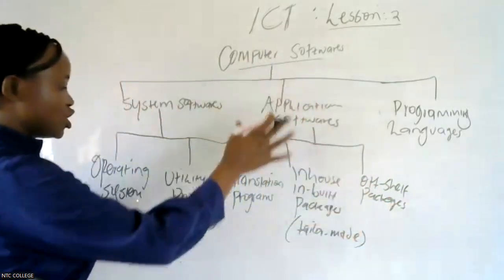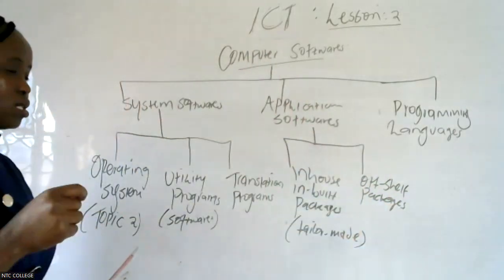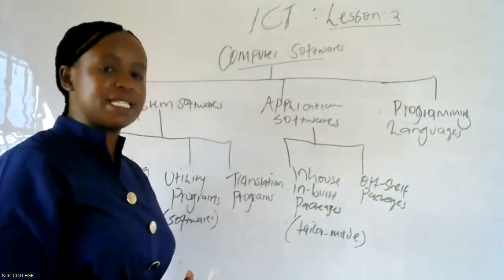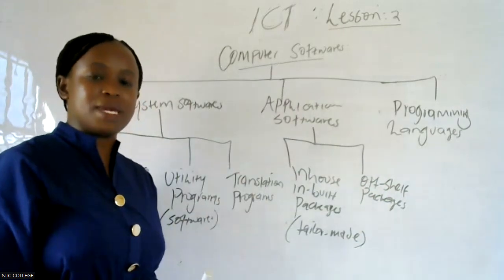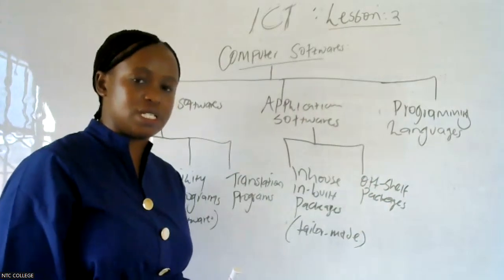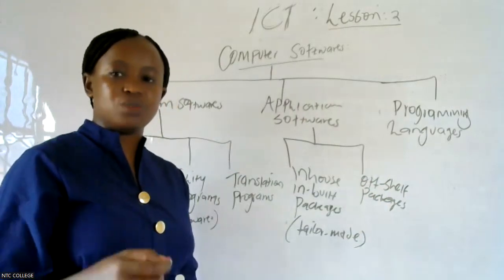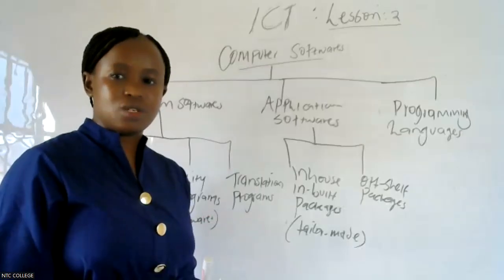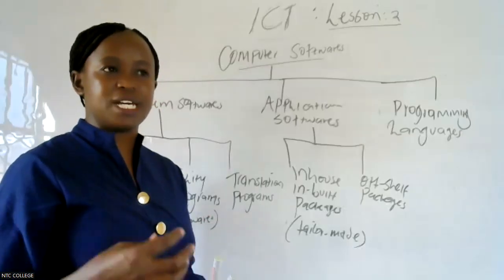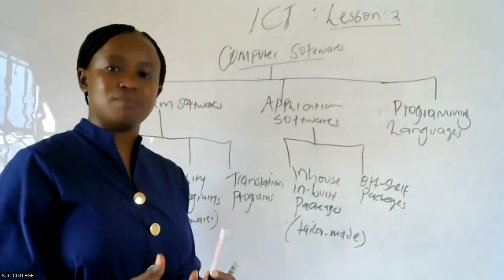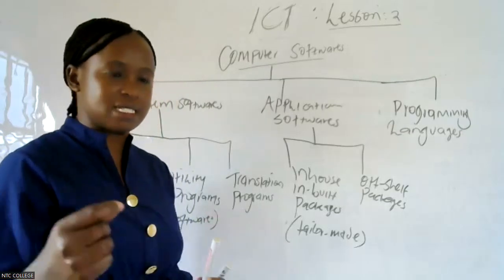This branch here seeks to enhance users' efficiency. Efficiency means effectiveness. Efficiency means thoroughness in what you are going to do with the machine. It ensures your work is smart, your work is neat, and it assists you and cushions you with the resources that you need so as to have a smart interaction with the system itself.